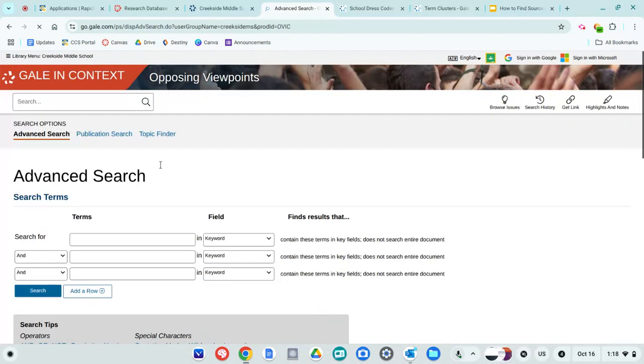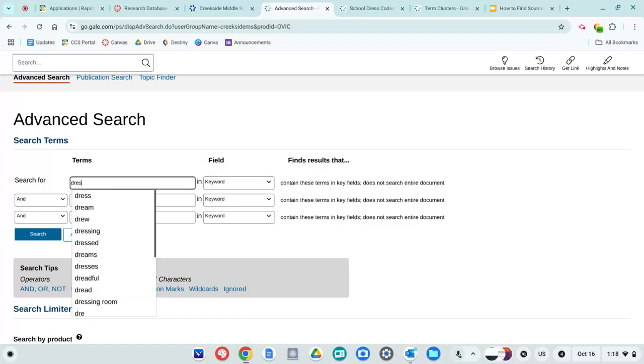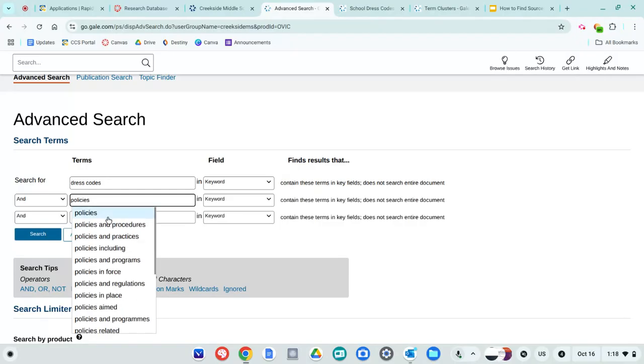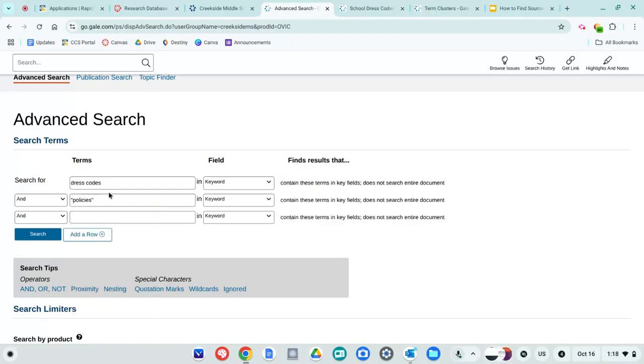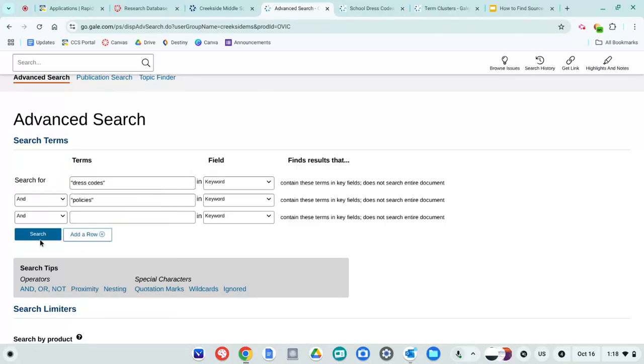If I click on advanced search, this is where you can use those Boolean operators. You can see you can change the word in between. So let's say I'm looking at dress codes and policies. And again, if you want to put quotes around phrases, you can. Sometimes it does it automatically for you.